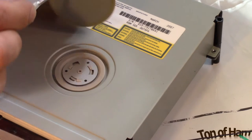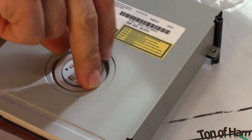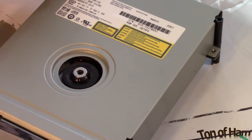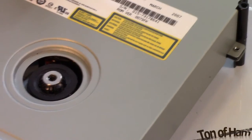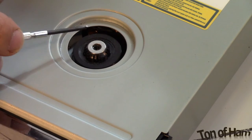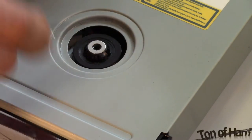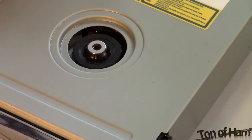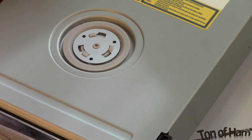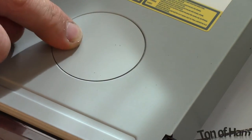And let's look underneath. Underneath here is a little plastic spindle that magnetically holds the CD down onto the case, or I mean into the drive right here. This magnet can fall out and no longer hold the DVD in place, and it just thrashes everywhere, and it can tear up your game, so just be careful of that. But most of the time this piece isn't even off. Mine just happened to come loose, so we'll just stick that on there. I'll probably tape that.